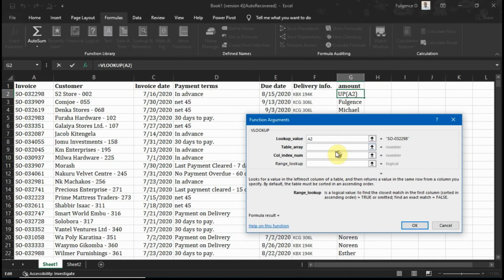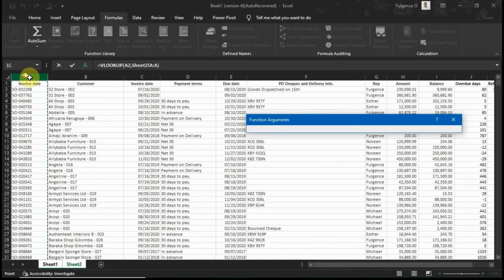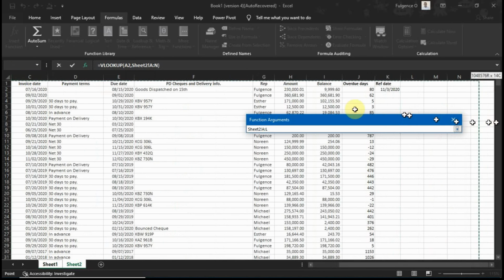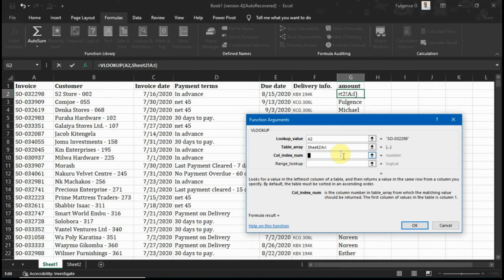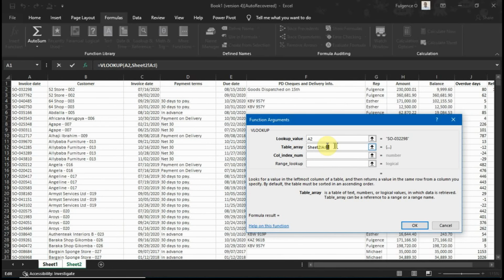We just go and edit the function through the Function Arguments window. So we want to go look for invoice 32,298 inside the table array from A, let's say to I, and then the column index number. Which column number do we need?